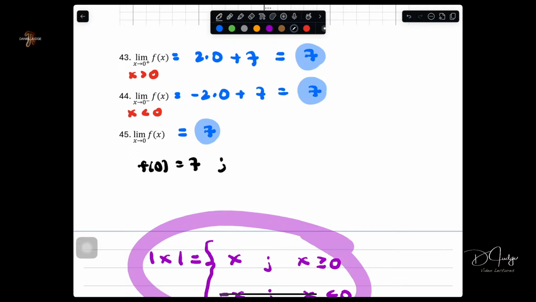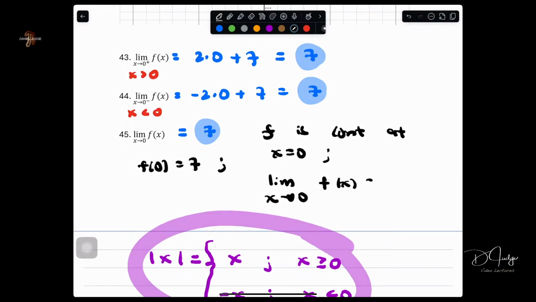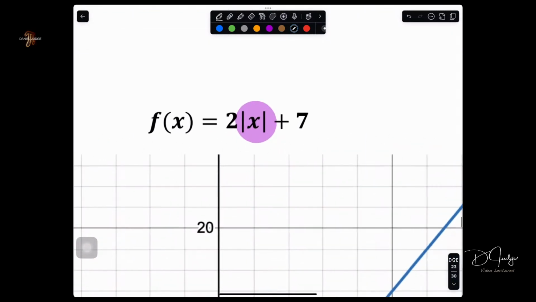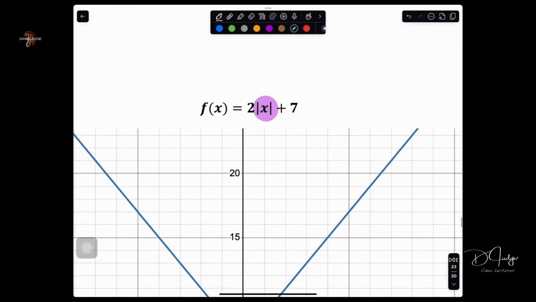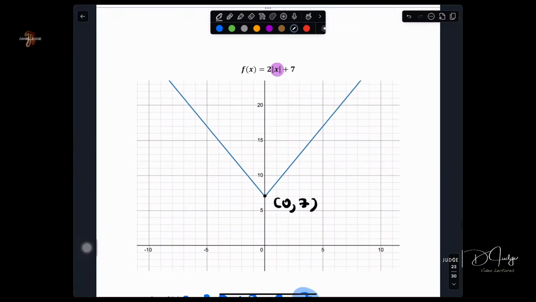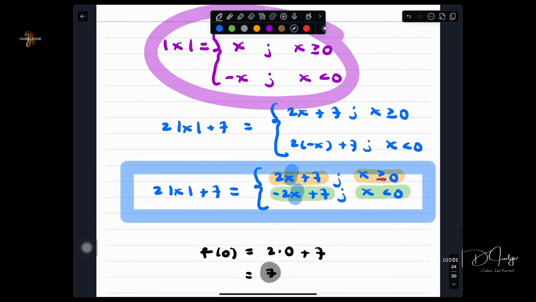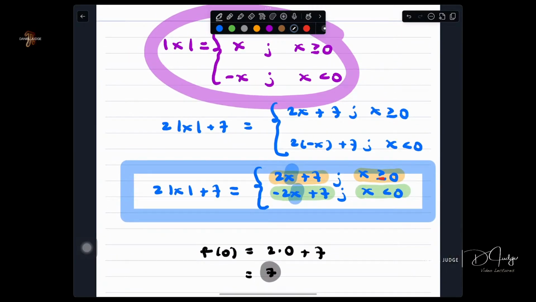Well, when we see this, we want to know that means the function f is nice and continuous at x equals 0 because the limit as x goes to 0 of the function is the value of the function at 0. So the key again is because you've seen the absolute value right here, use the piecewise definition of it always. And that's going to give you a way to do the analysis of this. But this is how you approach this question here, ladies and gentlemen. Write it as a piecewise function.